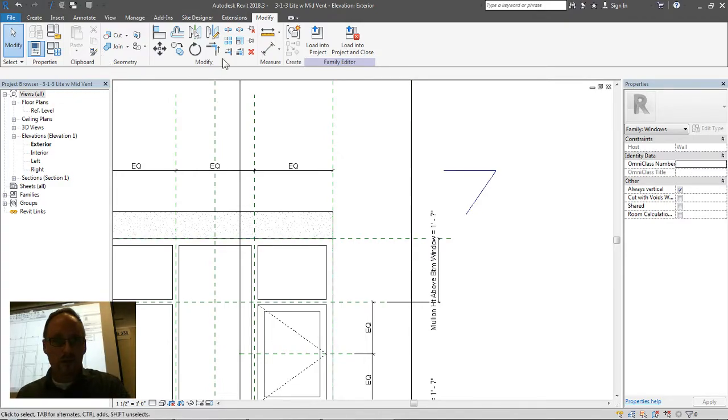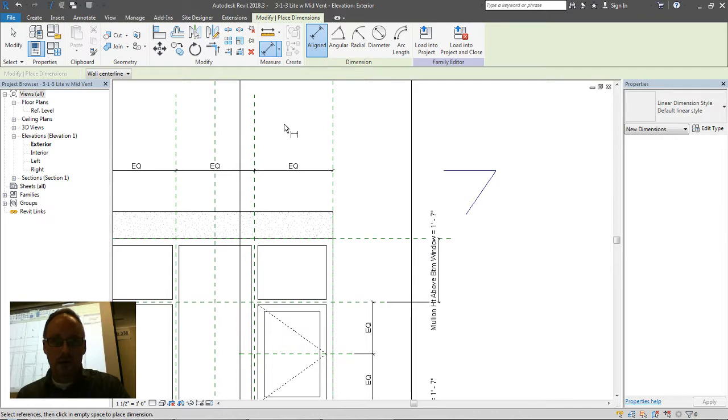Now, when you use a dimension command, you can run a dimension not just perpendicular to a line or perpendicular to a reference plane. You can also dimension, so say from this reference plane to that point, to that intersection at the end of those two symbolic lines. And they could be model lines or they could be symbolic lines.